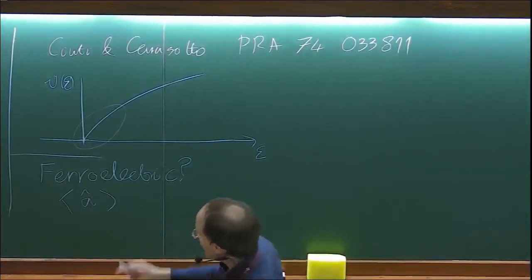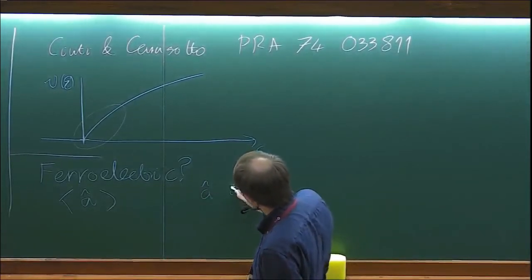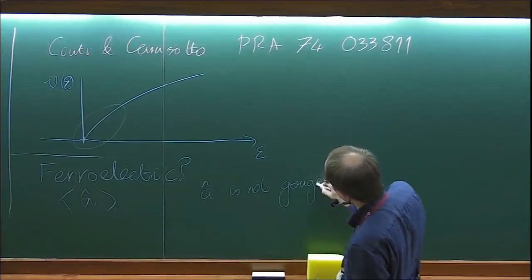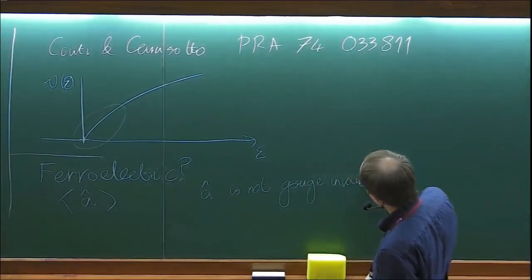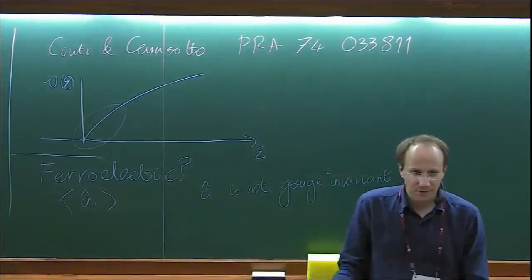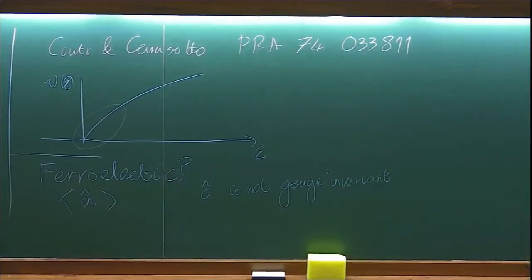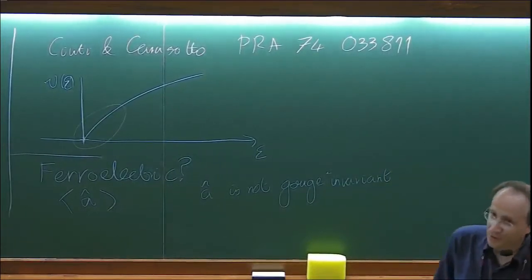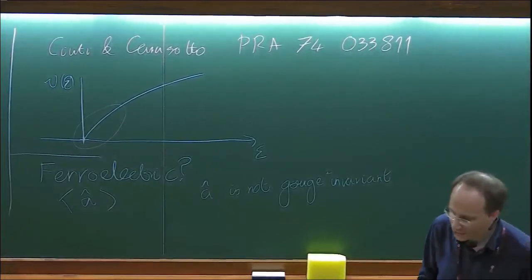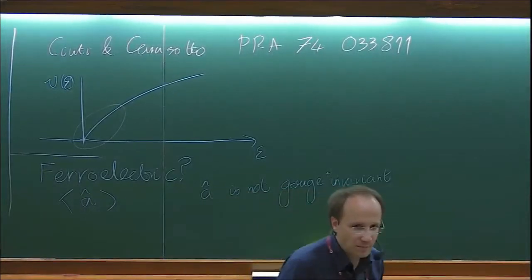Specifically, this operator A, this thing here, is not gauge invariant. This is an operator that I used to diagonalize the problem that I had written in the Coulomb gauge, and it was a helpful computational tool to describe these harmonic oscillators. If I was working in the dipole gauge, it would also be helpful to introduce photon creation and annihilation operators, but they would not correspond to the same physical observable.